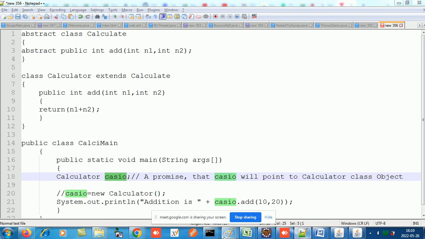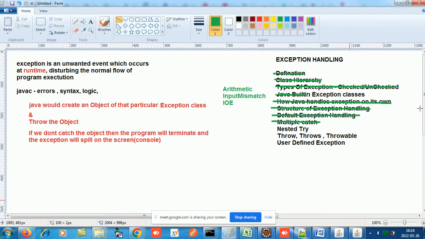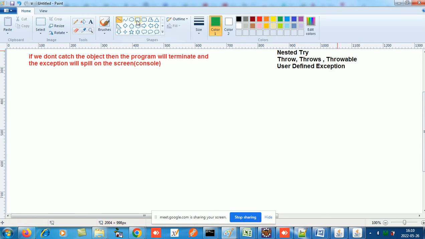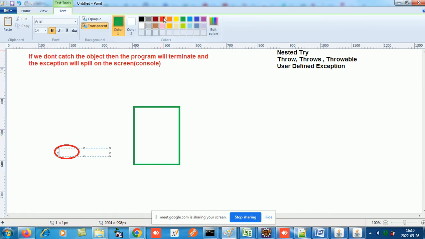So this is your Casio, and it is pointing to null at the moment. This is your Casio, and this is the null object. So right now it is pointing to null.